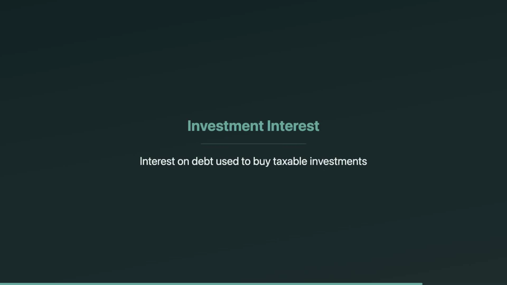Investment interest expense is still deductible, even though most investment expenses were suspended under TCJA. Think margin interest on a loan used to buy taxable stocks or bonds. The catch: your deduction is limited to net investment income for the year. Anything over the limit doesn't disappear, it carries forward. On the EA exam, they'll hand you wages plus investment income and see if you incorrectly use AGI instead of net investment income.